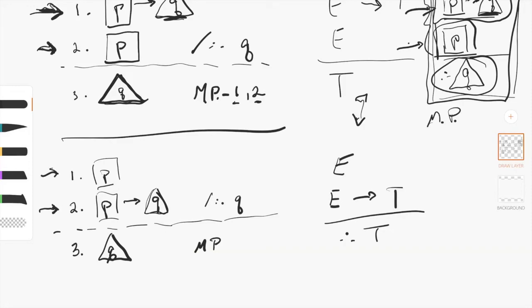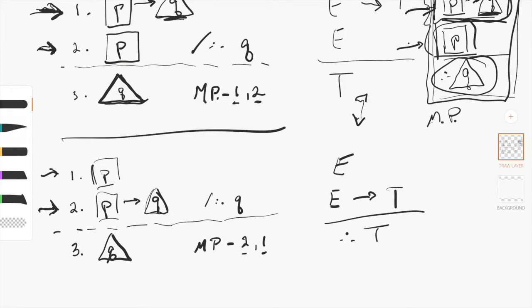Once again, our justification for concluding Q from the lines up here is modus ponens, but this time we're invoking modus ponens on lines 2 and 1. Now, look at why that is. Line 2 corresponds to the first premise of modus ponens. See, that's the shape of the first premise there, the form. It has to have an implication in it that connects two propositions, which are represented here by the square and the triangle. The second premise of modus ponens is line 1.